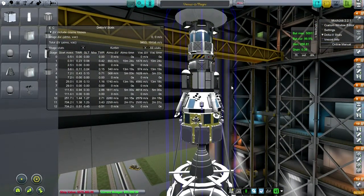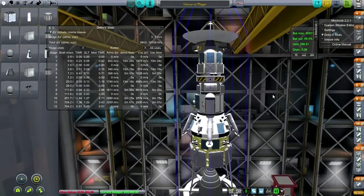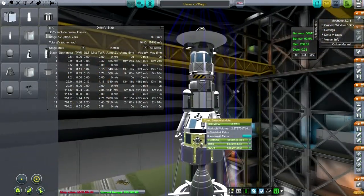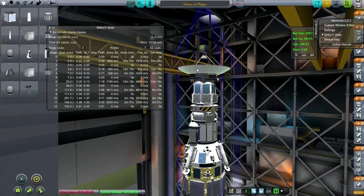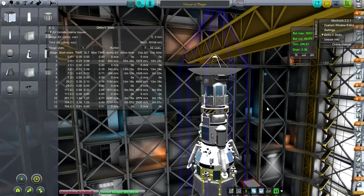I still intend to try to aerobrake somewhat around Venus, but I'm not too sure how that'll work out. Otherwise, we've got the rest of this to work with. And this, we really don't need any delta V to do the landing, so if absolutely necessary, we can burn the MMH N2O4 in this to also help us get into orbit. And, you know, in a pinch, we can do all sorts of stuff, let's face it.